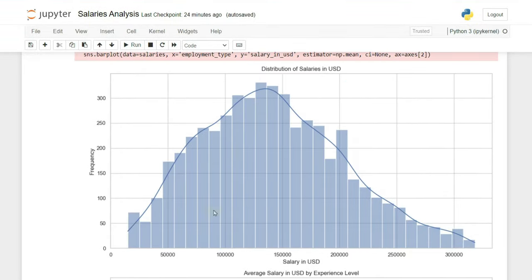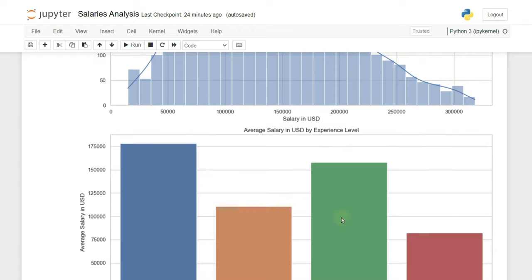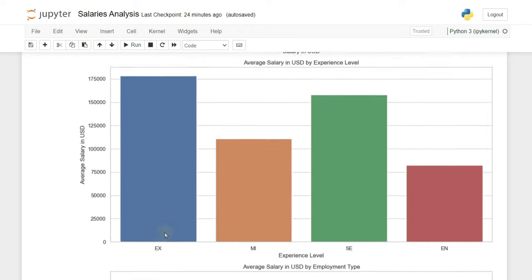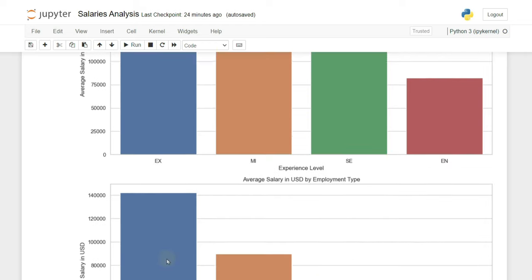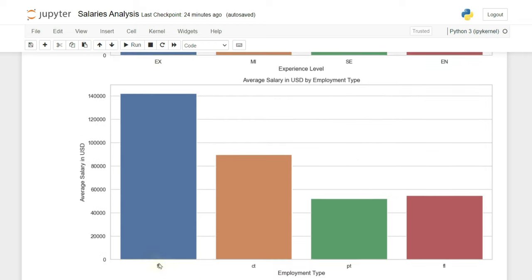So our top one is showing a histogram, which shows around the middle here, the 140, 130,000 mark, as the most common distribution of salaries in this data set. And then we can see this tail of, as the salary gets higher, there's less frequency, which is what we would expect. Then we have the experience level. So most jobs fall under this EX or experienced. And then we go down, and most jobs are also full-time.